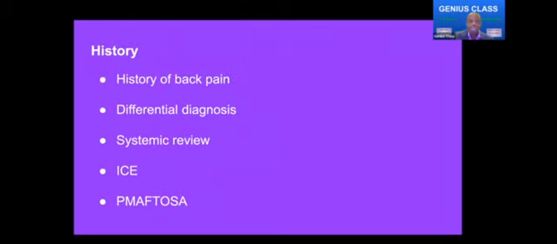What's going to be happening in this history is that this particular patient was a mechanic, working on his car. He was lying down, and when he was standing up and bent to pick up something, he felt sudden onset of back pain. Since then, he has had other issues. He wet himself, had one episode of urinary incontinence, was not able to pass urine, and was not able to open his bowels. He has some weakness in the leg, and he feels some sensory loss as well.